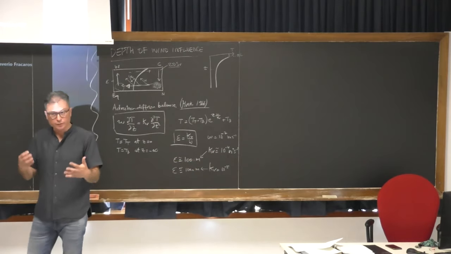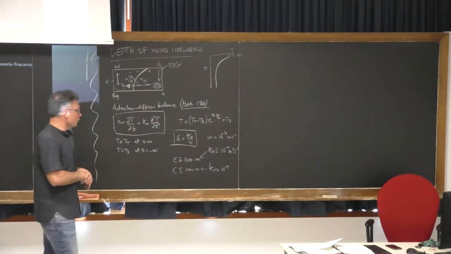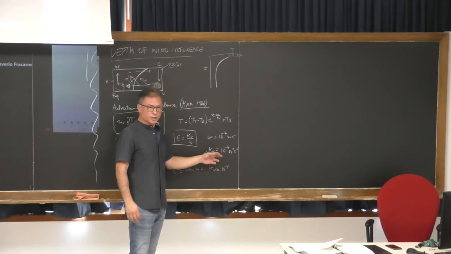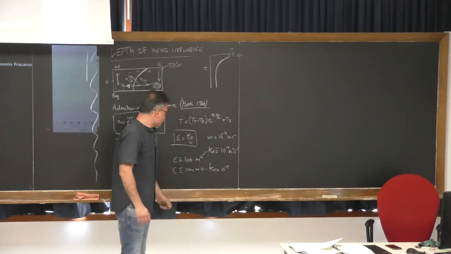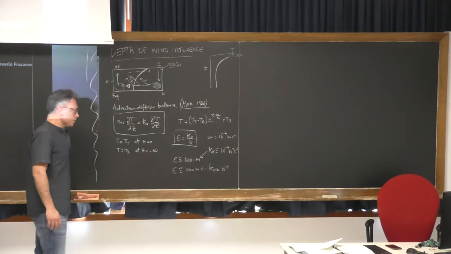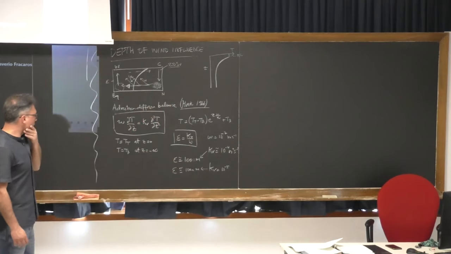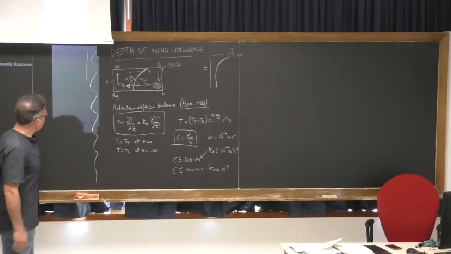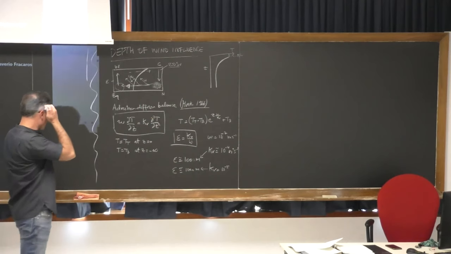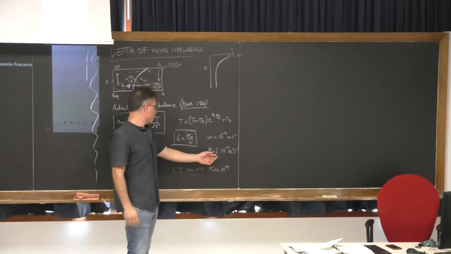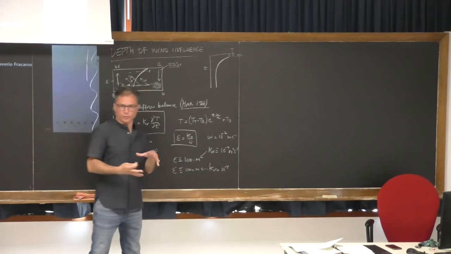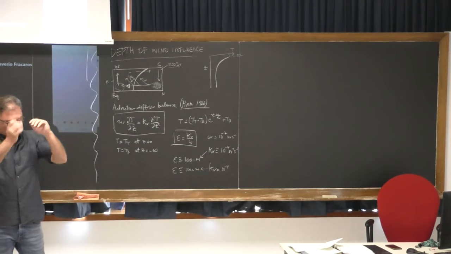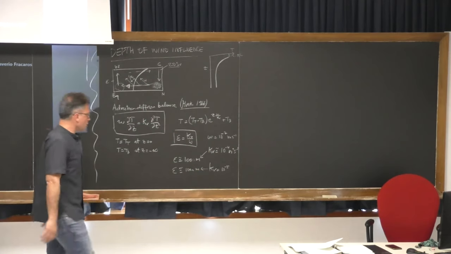Then observations arrived, and we realized that 10 to the minus 4 is actually too large. Vertical diffusivity is not that large. It's actually 10 to the minus 5, 10 to the minus 6. So vertical diffusivity cannot be the only mechanism to bring all this deep water back to the surface. And actually, if you use 10 to the minus 4 as a vertical diffusivity, then you get a depth of a thermocline that is actually too shallow from observation. Okay? So vertical diffusivity is too large.